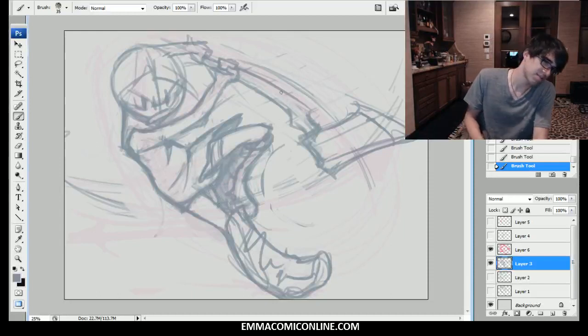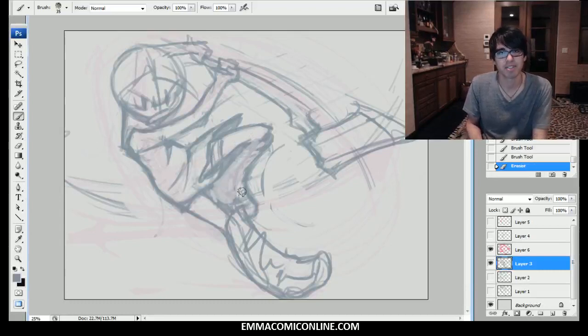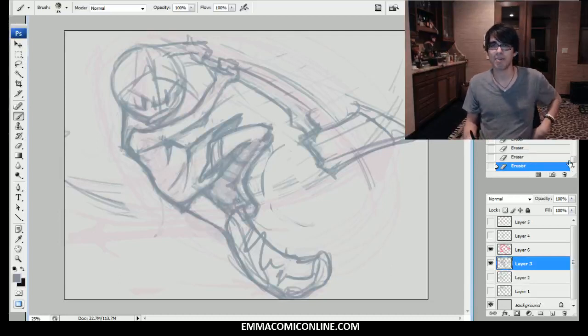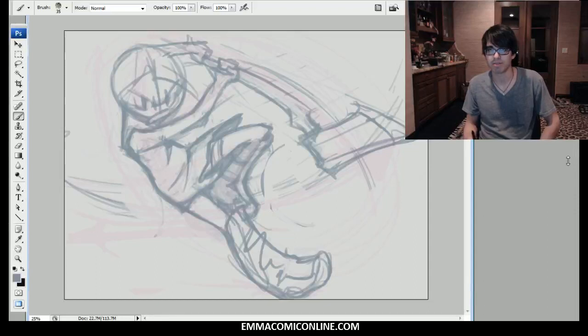Tad bit clearer. I don't know if that looks weird, having your leg come out like that and then go back. That might be a little bit too far. Those ellipses might be a little bit too far back. So we'll compromise. We'll go right in between. So we'll go kind of more like that. There we go. And again, did you notice what I just did there? Let's take a look back at how I literally just changed the perspective of that boot with minimal effort.